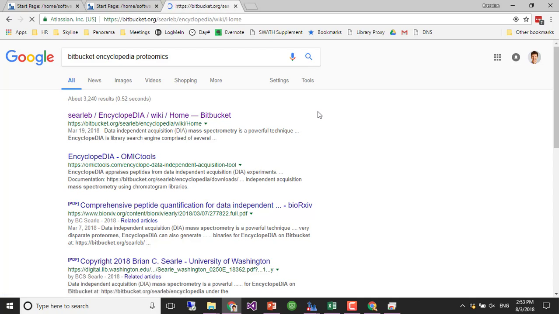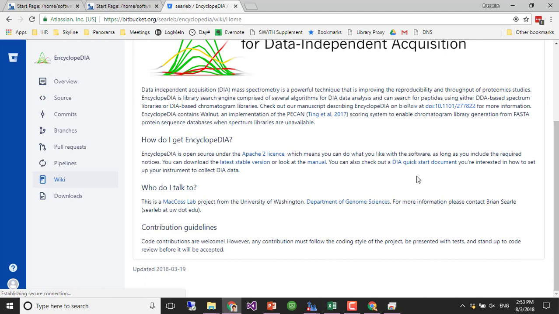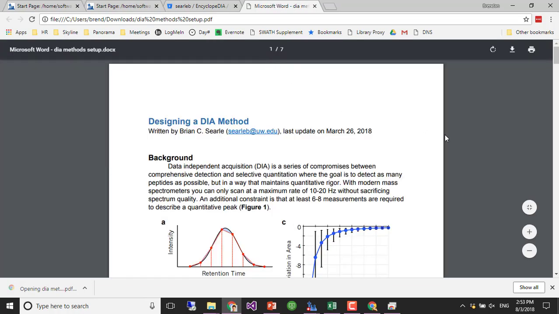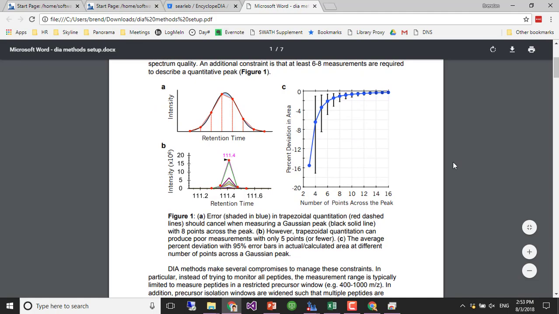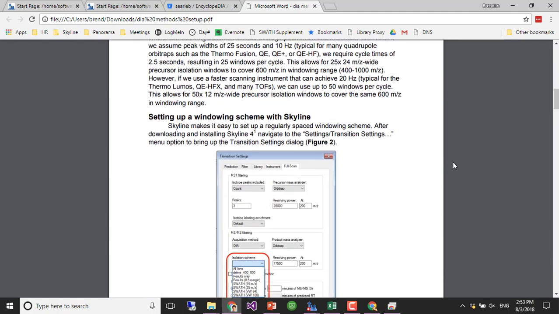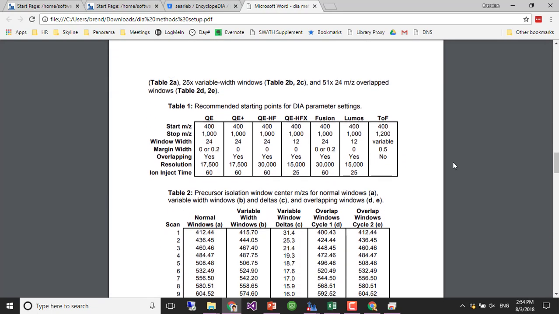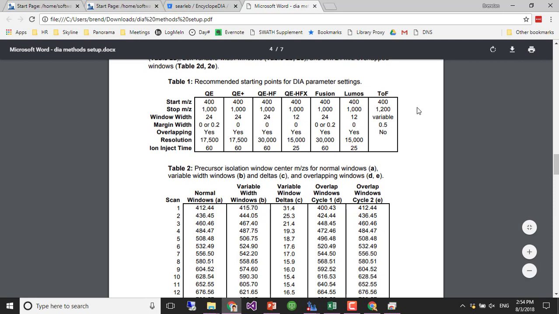I had a link to this page, but specifically to this Quickstart document right here. You'll recognize some of these slides that were shown earlier. This document is what I was showing you before as having all of those recommended parameter settings for the different instruments as a starting spot.